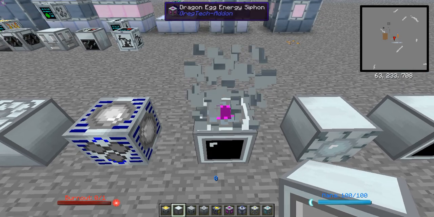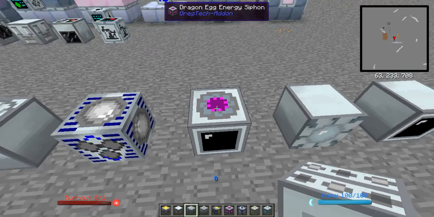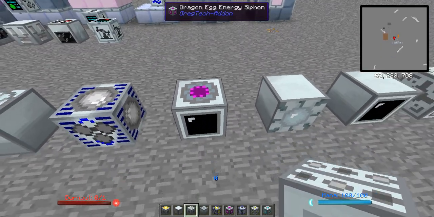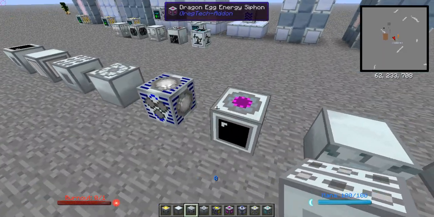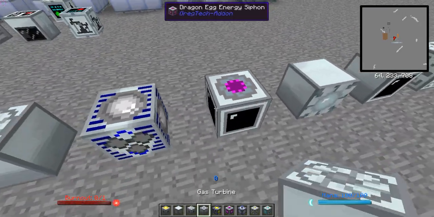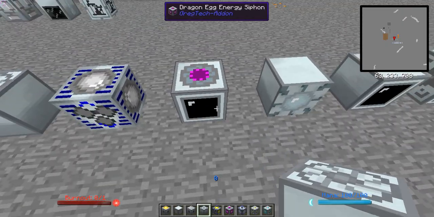Dragon Egg Energy Siphon. Oops. It doesn't have a GUI. Very surprising. But basically, what it does is there's this little socket on top. You plop a dragon egg onto the top of it, and it starts producing 1024 EU a tick. I think it's 1024 EU a tick, and that number changes constantly. I don't know why, but it keeps getting changed in every revision of IC2. So I think it's 1024 EU a tick right now, and it outputs it in, I think, EV packets.